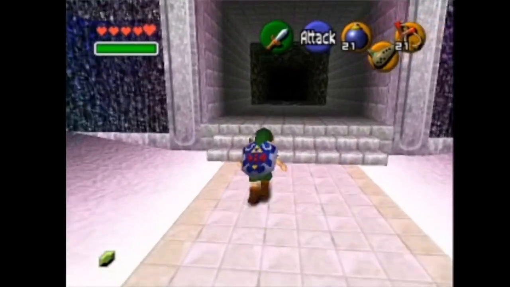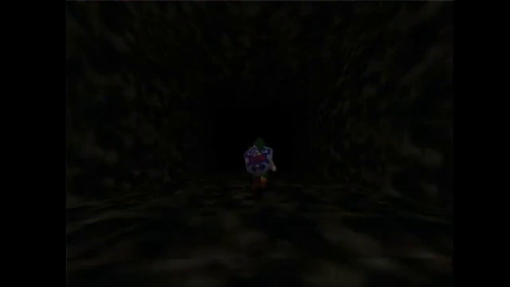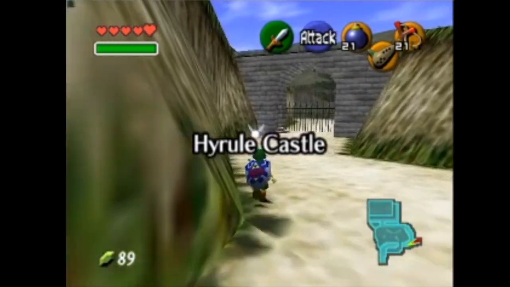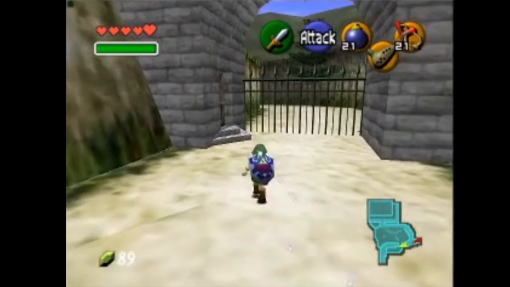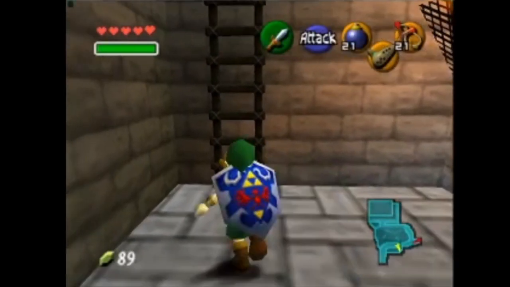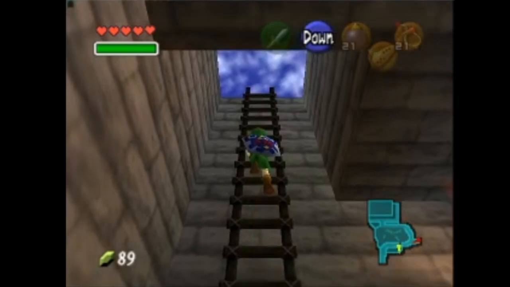So technically with Din's Fire, you don't have to have any more Deku Sticks for the sake of lighting torches, even though the Deku Stick, in most cases for doing that, is easier. You know, you don't have to. You can use Din's Fire, which lets you conjure fire from anywhere. And now I think we're going to head to Zora's Domain.